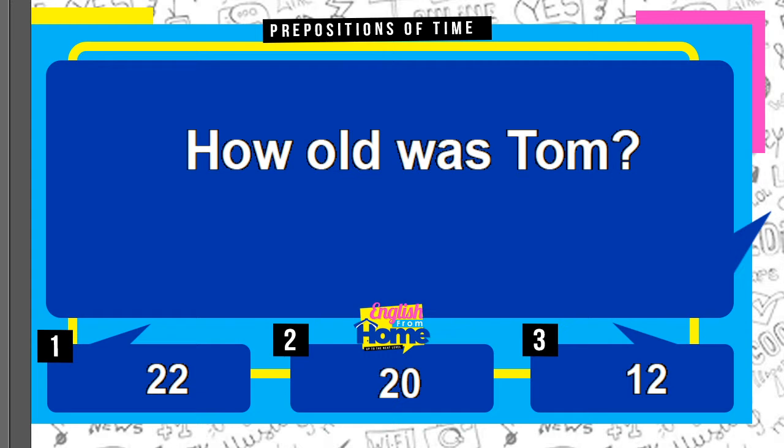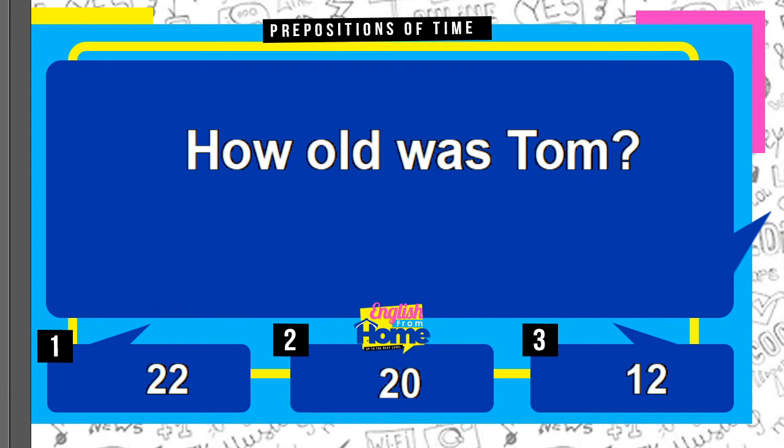Remember guys, you have to choose the correct answer. Okay, so what is the correct answer? Number 1, 22. Who knows? Is it number 2, 20? Or is it number 3, 12? Let's write the answers. Remember that I'm reading the chat so I can see everything that you write in there. Anything that you type in there, I'm going to read it for you guys.